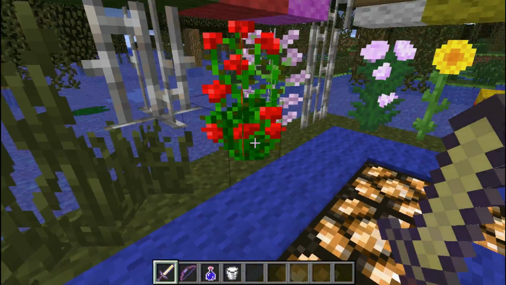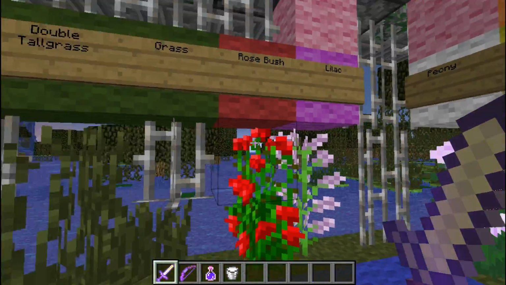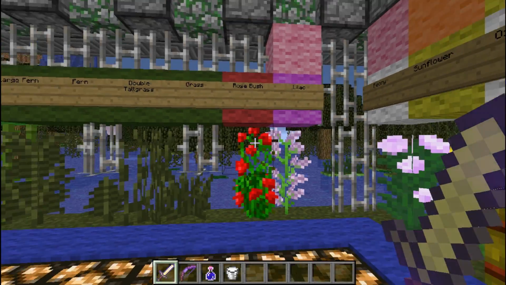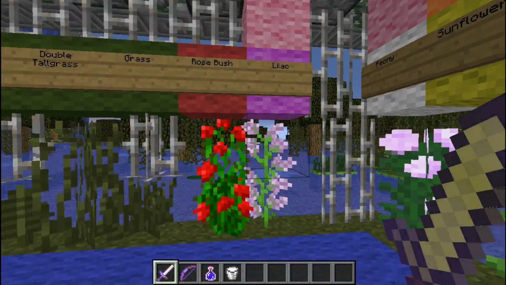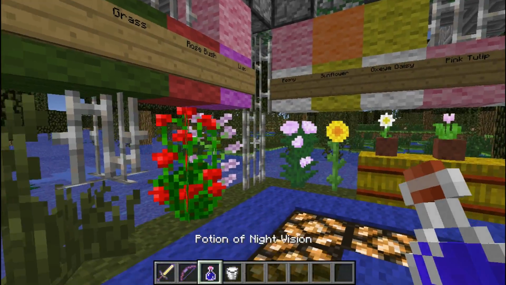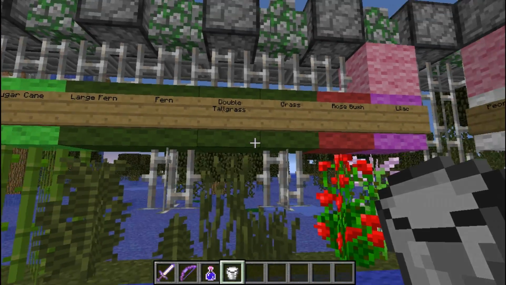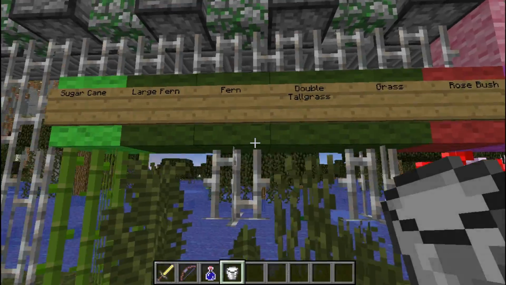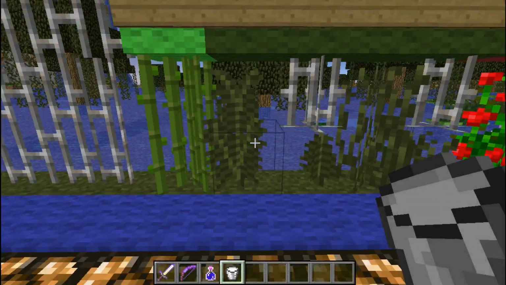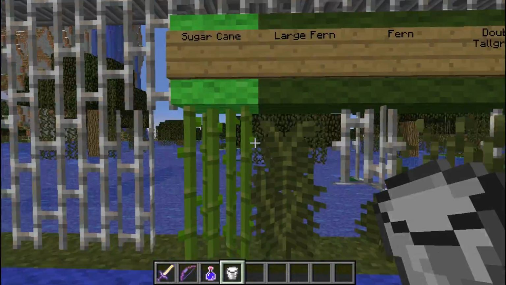So this rosebush, they took out roses from the game. I don't know why, and I don't know what's going to happen to regular roses now. But I have a sneaking suspicion they're all going to be replaced with rose bushes, which are pretty snazzy looking. I mean, you got to admit, they're pretty. They added double tall grass, which is double the height of regular grass. They added large ferns, which are really just a fern stacked on top of a fern, pretty much.